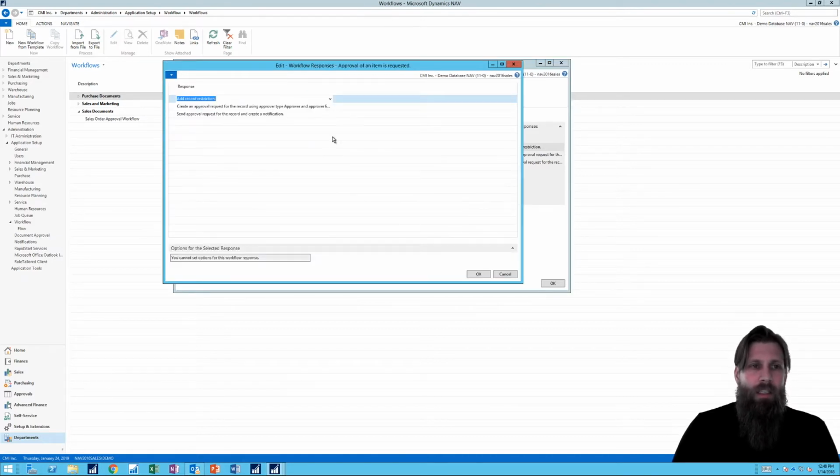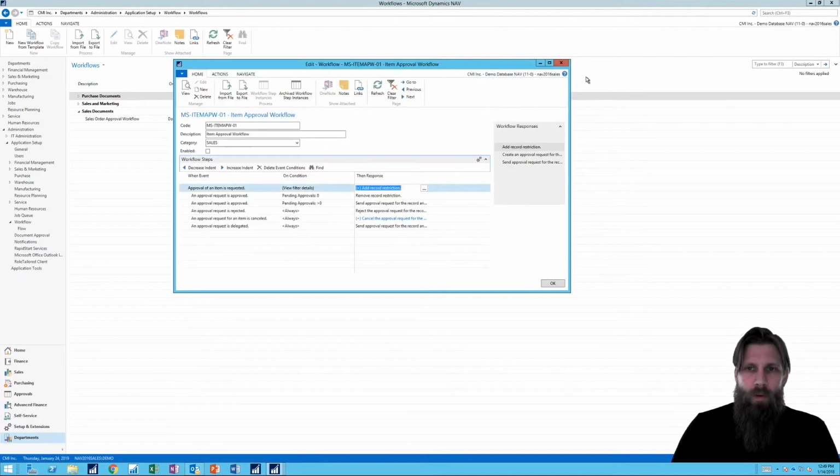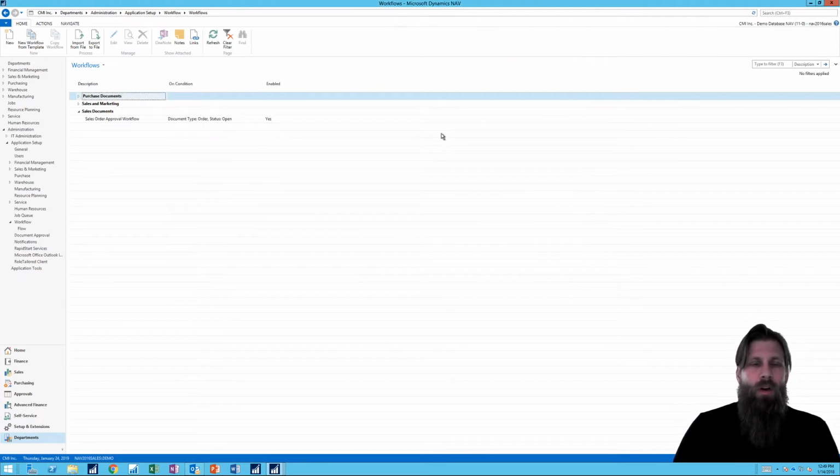And also, when you actually send this, what happens is this, and I'm just going to quickly get into this. It restricts the item, creates an approval request for direct approver. This is a lot of words here that you're like, okay, what does that really mean? And send approval request to the record and create a notification. So it's quite a few things. I'm not going to dive in detail now on this. I'm just going to go into the item and show you how that works on an entity, at least for this video.